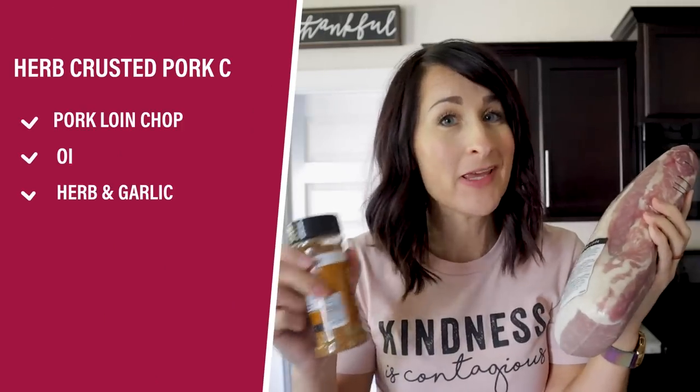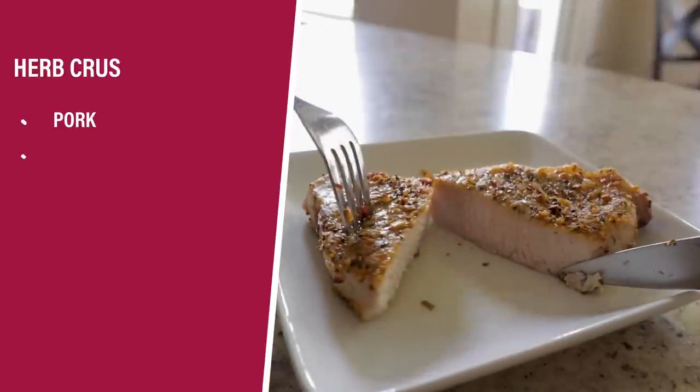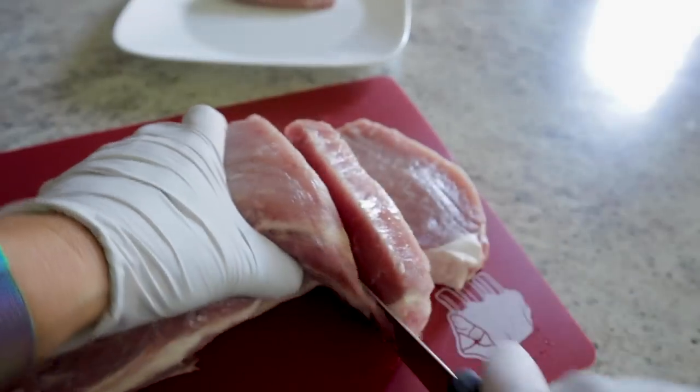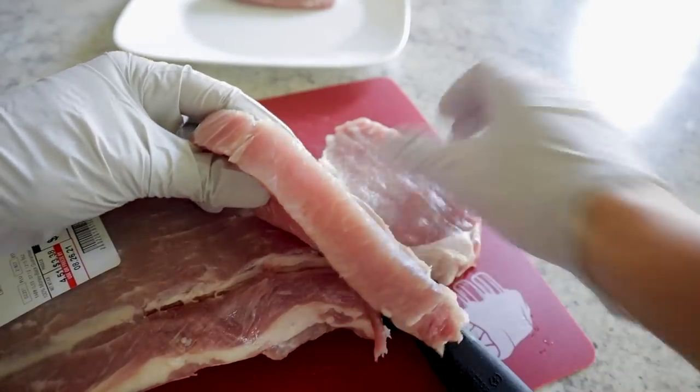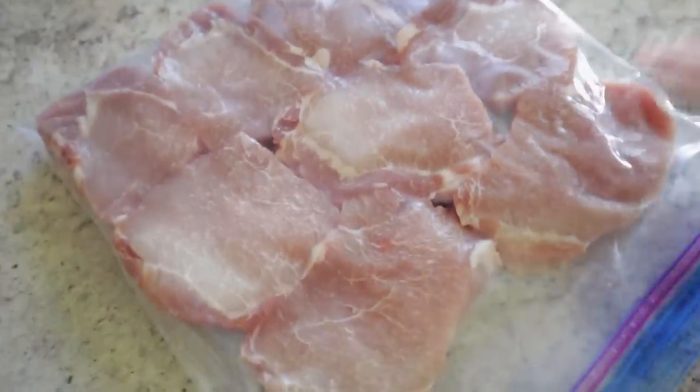One time saving and money saving tip is to find different spice blends that you love and then mix them up with the meat that you use. And to save money, instead of buying already chopped pork chops, you can just buy a pork loin roast and cut it up yourself. I'm just cutting up some about 1/2 inch, 3/4 inch slices of meat. And whatever I don't use, I'm just bagging up and popping in the freezer for later.